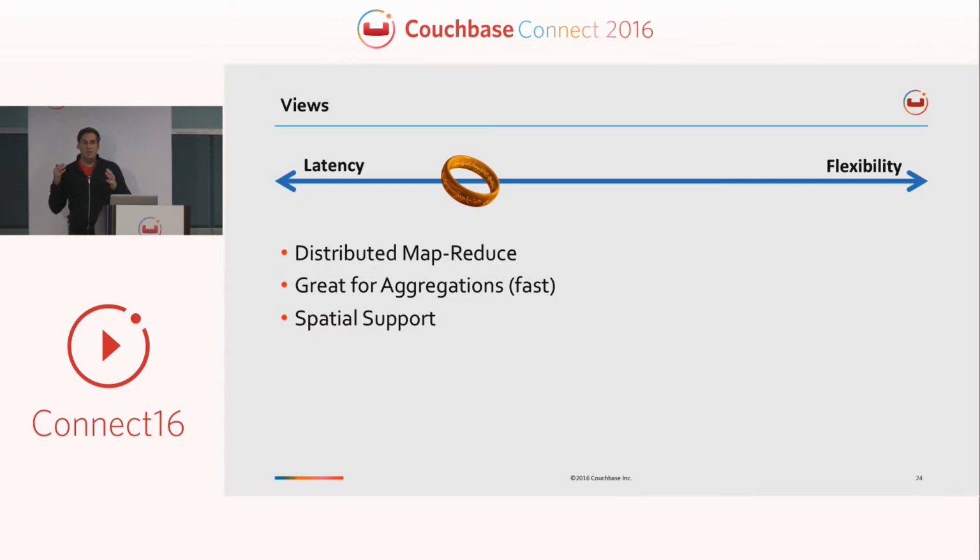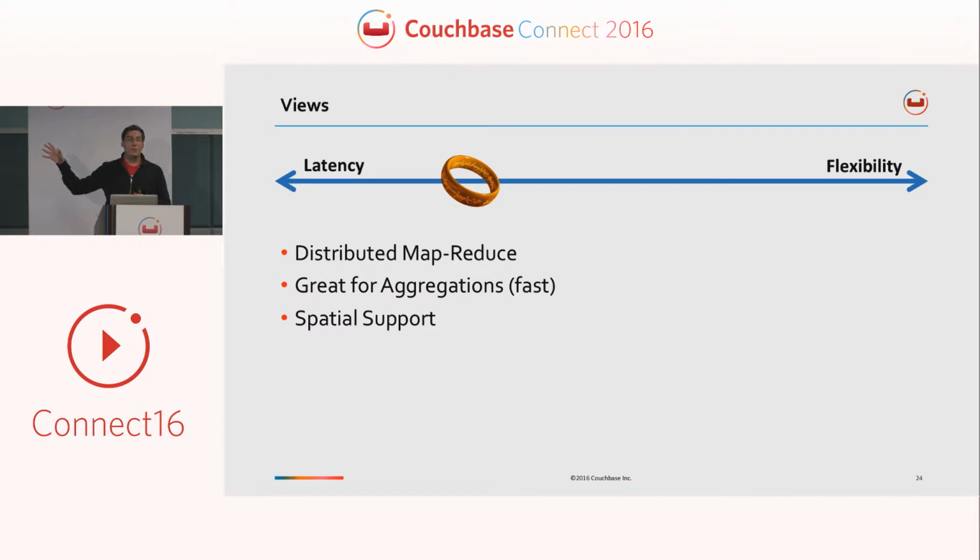It's really great for fast aggregations and those kinds of things where you want to group results. Like for example, you have some temporal data sets where you want to group by year, month, day, and so forth. Doing those kinds of aggregations is very efficient and fast when you do this with views.